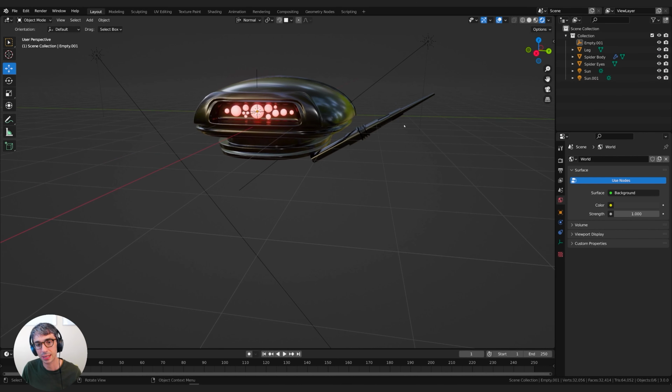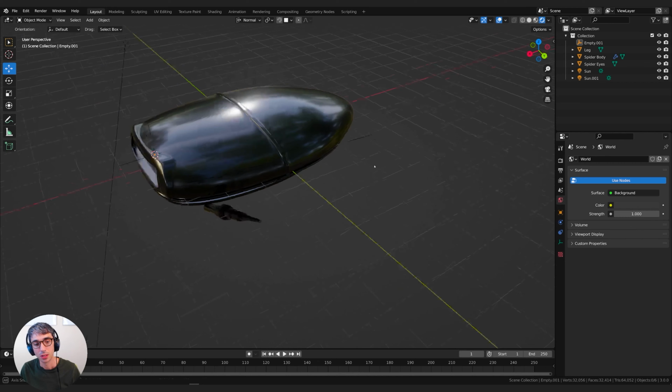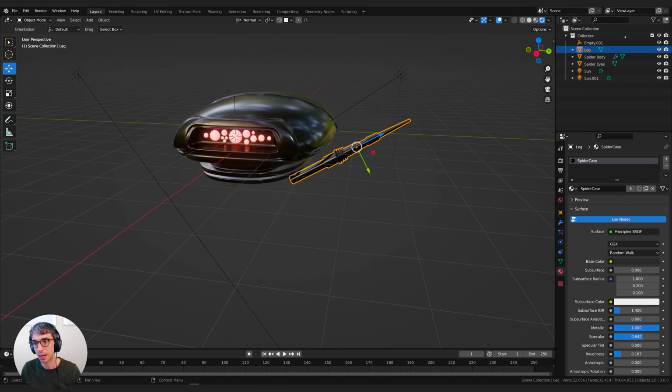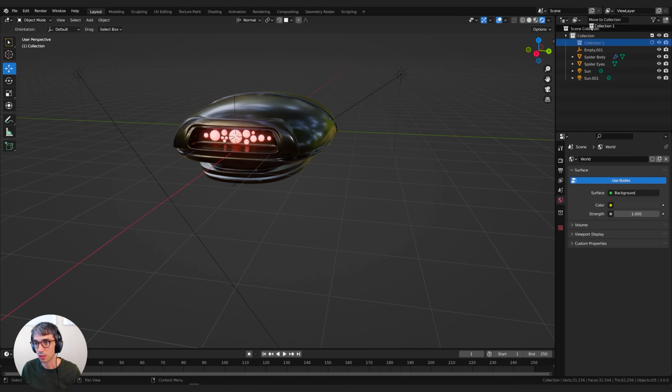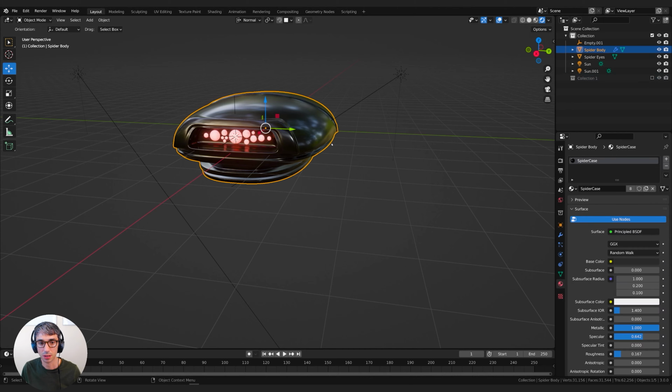All right, so we're going to play with our leg. Now we just need to create the geometry node system in order to have this thing walk around as it moves, okay? So we're going to take this leg object right here, and we're going to create a new collection. We're just going to drop it into it. And then I'm going to turn that collection off. I'll just drag that into my scene just so it's out of the way.